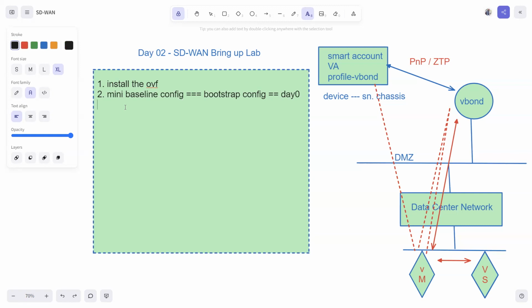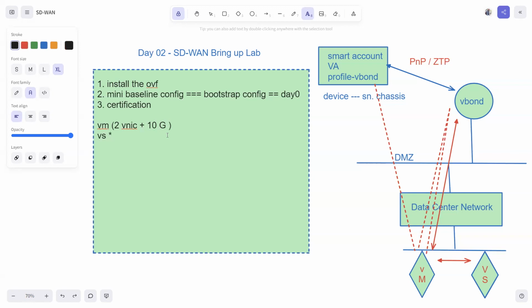And then you are building day n config. Then the certification process. Now we know that for vManage, you need 3 vNICs. I'll write here 2 vNICs only, plus some 10 gig. That is for our lab.